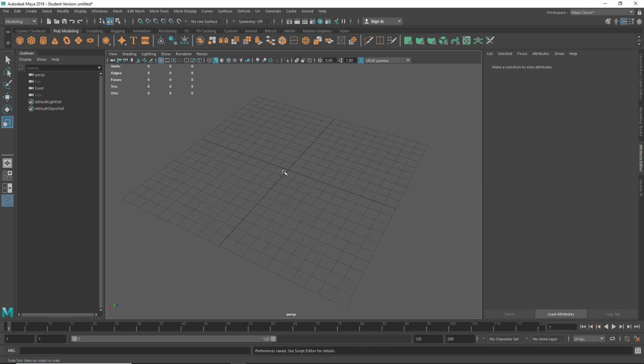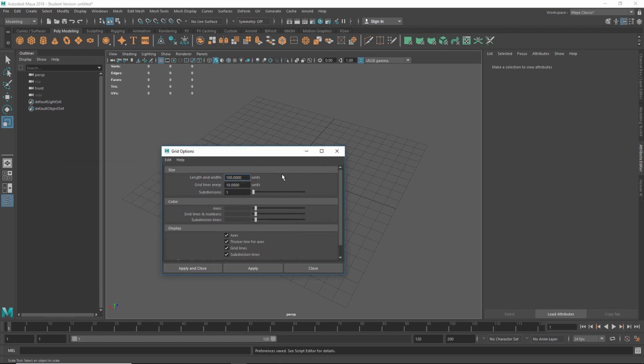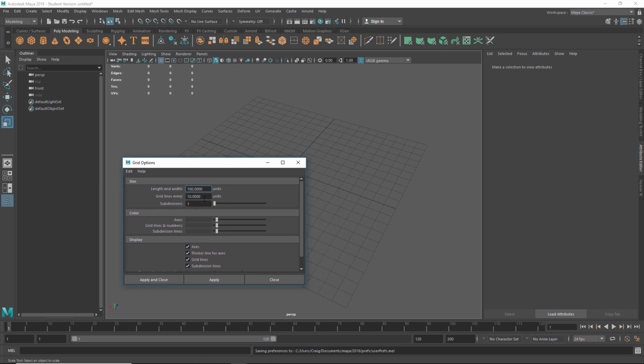If we recall where our units are, we use this grid as our visual reference while we're working. If I left click on this, it's going to turn that grid on and off. If I right click, I'll go to Grid Options, just by right click and then left clicking on Grid Options. I can see that this here is set to 100 units by grid lines every 10 units.